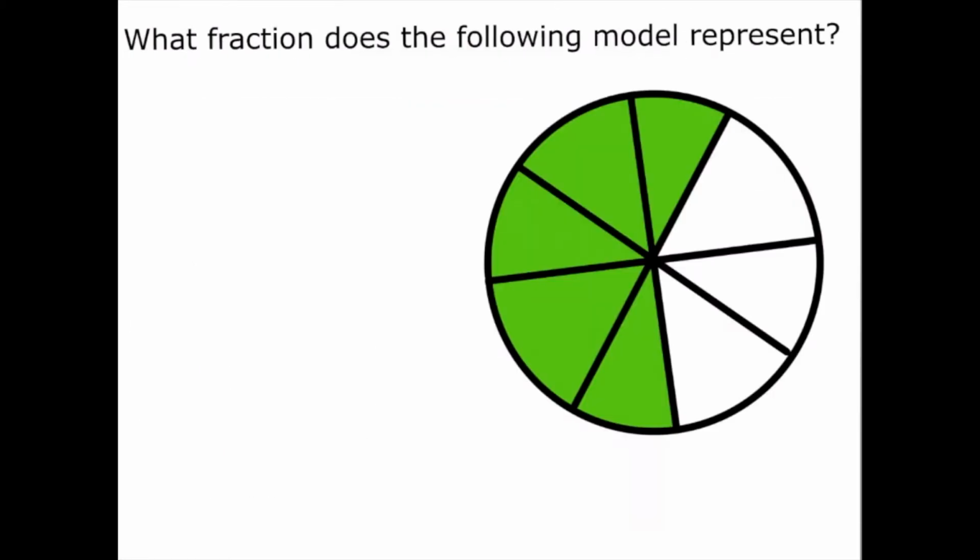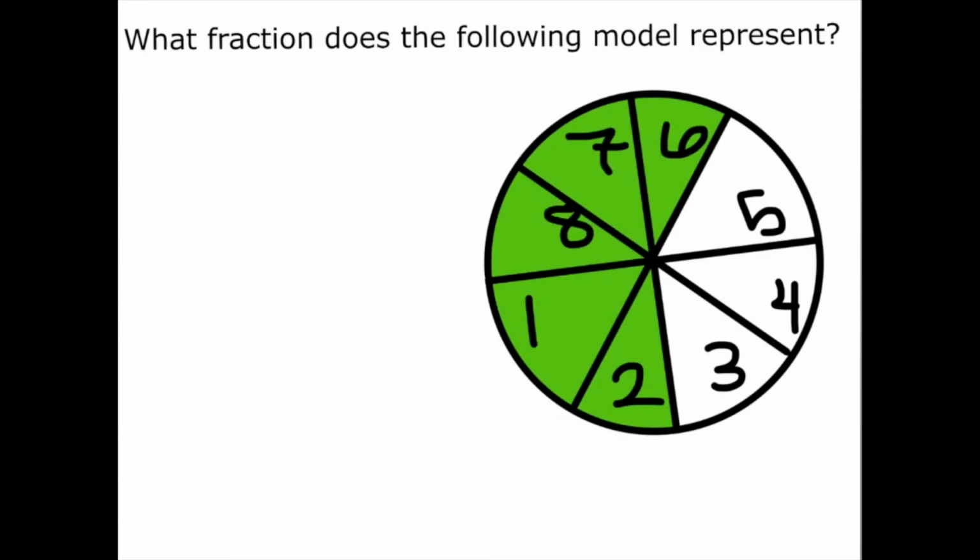Now let's take a look at a more common way of representing fractions in models. A circle is split into a certain number of parts representing the denominator, and a few of those parts are shaded representing the numerator. So let's start by counting the total number of parts that we have in this circle to figure out our denominator. Let's start counting. We have a total of 8 parts in this circle, so we know that the number below the bar, which is the denominator, is 8 because we have a total of 8 parts.